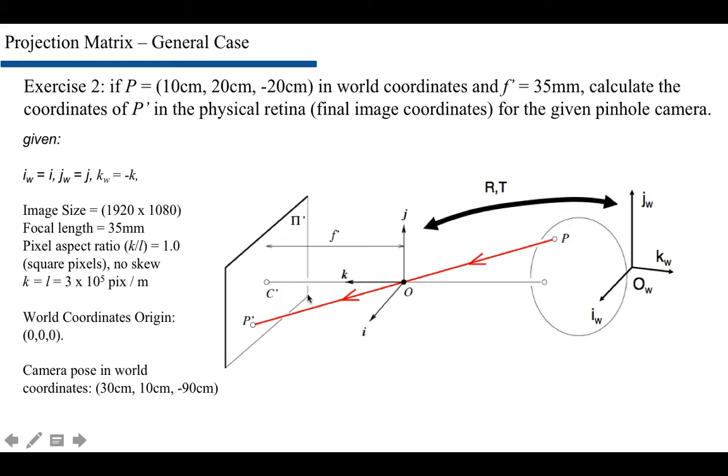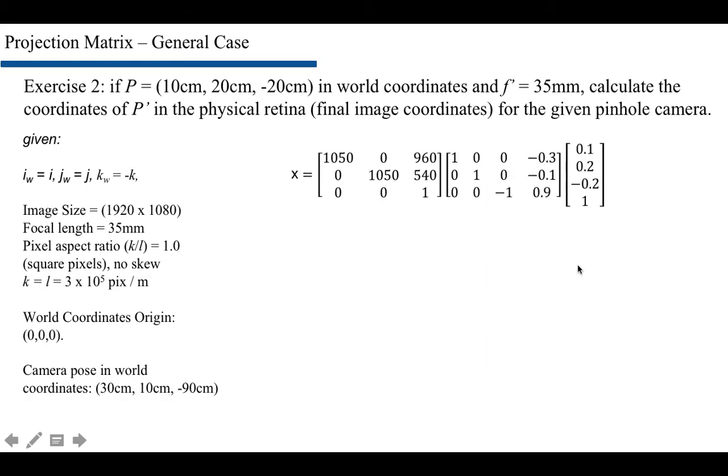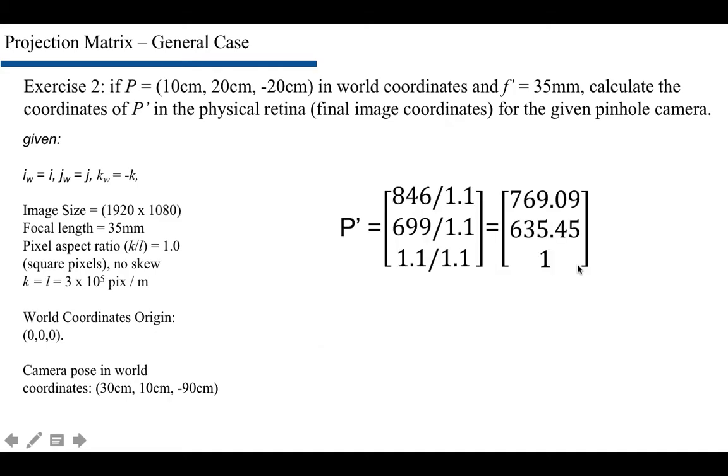Okay, this will be 0, 0. Remember, this will be the origin in the image. This will be positive, and this will be positive. It will be seen as if this is the camera and this is the CCD. If it's a small screen, this is behind your camera. This is what you're looking at from this direction. Okay, so the point will be here, and let's check it again. Those are the values: 769, 635, which are below the center of the image.